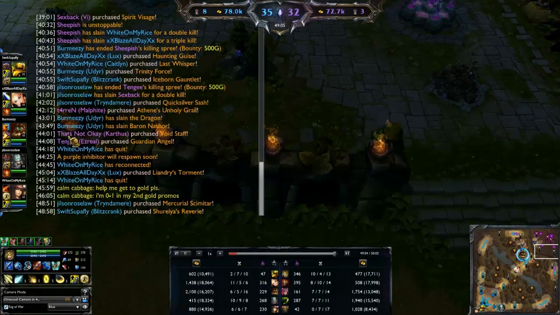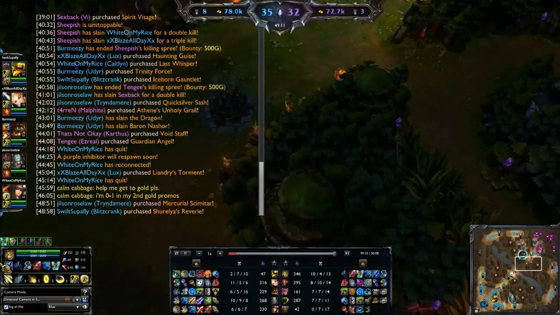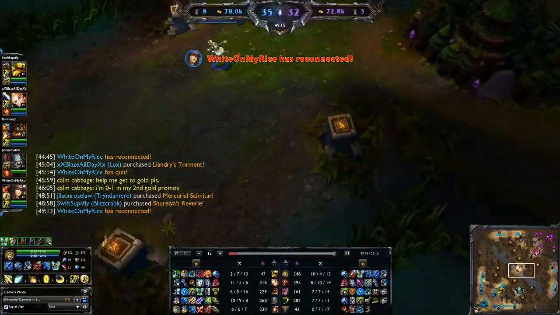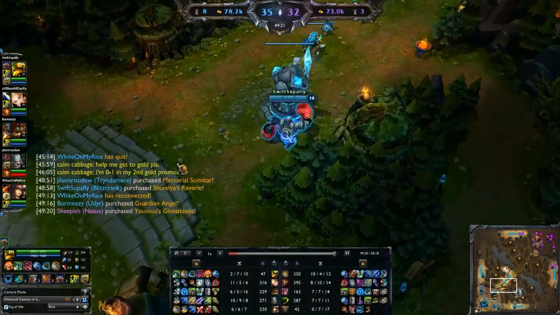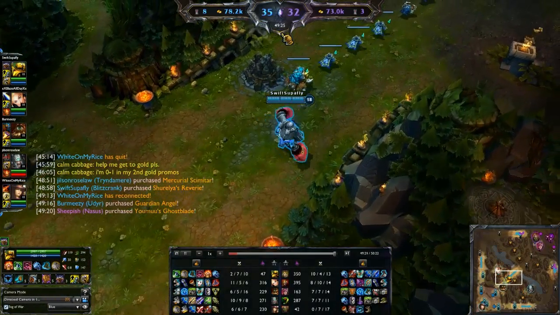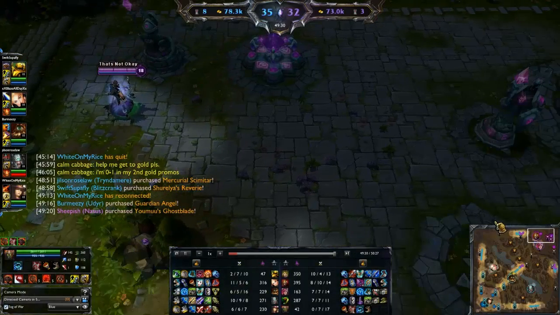Alright, first let me check the Baron timer. Baron Nashor, 43, 49, so 50, 39. I think... Oh, yes! Alright. Get an Oracles. Somebody get an Oracles on this team. Go clear Baron wards. I doubt there are any, but go clear them. And then wait for Baron to come back up, take it, and then seize the inhibs. That is their win condition as of now. They have nothing else to do.